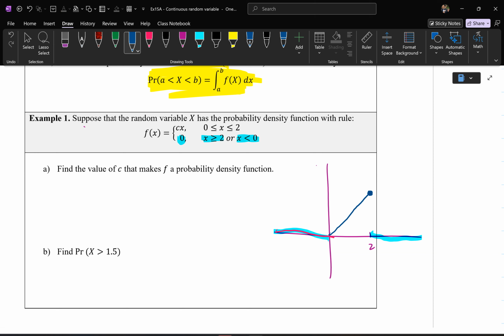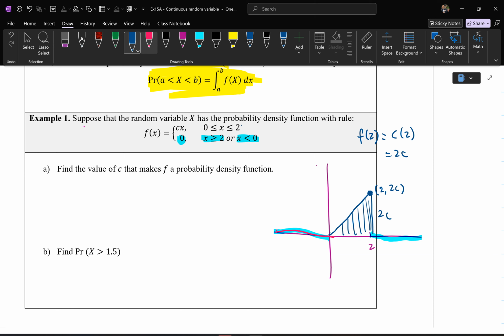Now if I visualize that, this area supposedly should add up to 1. Because everywhere else is 0. That's a 0 probability, 0 probability. And for this area to represent probability, it must add up to 1. So this is the area of a triangle. 2 is your length, and then your height. To work it out, it's subbing 2 into your function. So if you sub f of 2, you get c times 2, it's 2c. So at this point, when it's 2, it's 2c height.